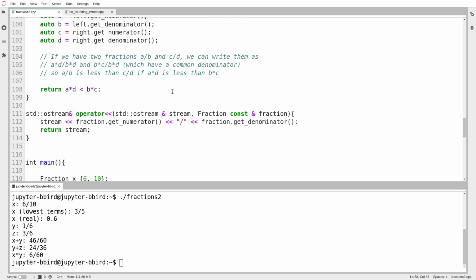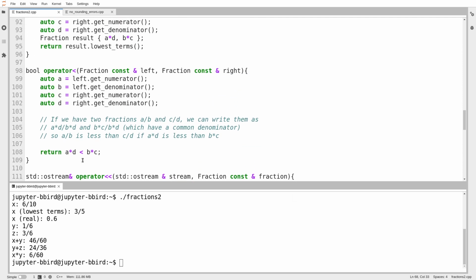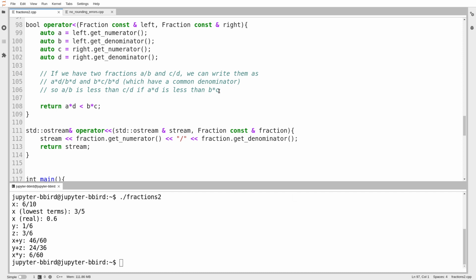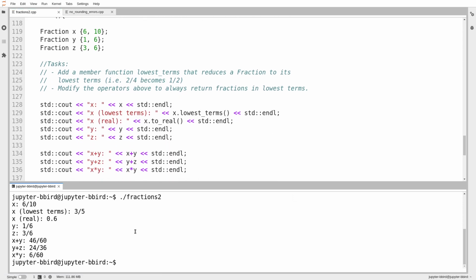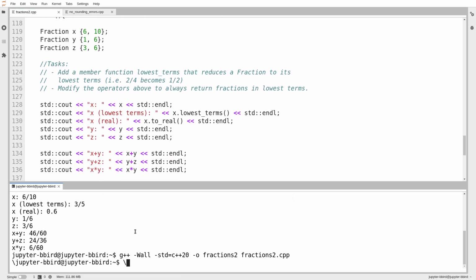I should also notice between videos, I did also add this less than operator to compare if one fraction is less than another. We'll come back to that later. That'll show up in a lecture later. There's a derivation given here quickly. It's the same style of derivation I would have had to create when I added two fractions together, but I deemed it not terribly salient for recording a video about. But if I wanted to put a bunch of fractions in a set and have them maintain numerical order, that would be a big deal. And take a look at the posted version if you want to read that comment in more detail.